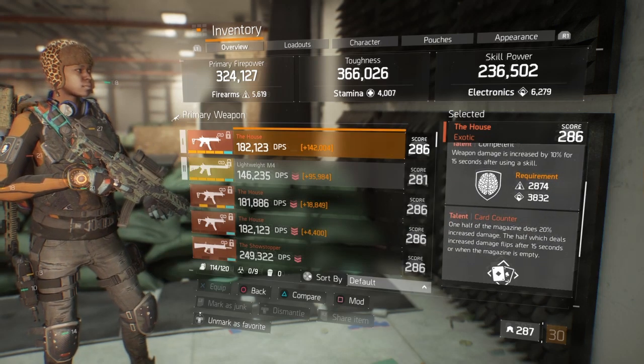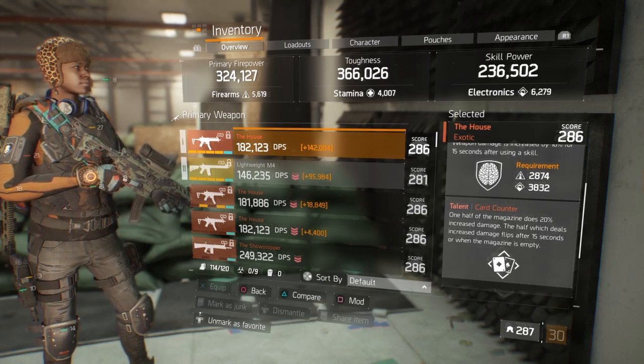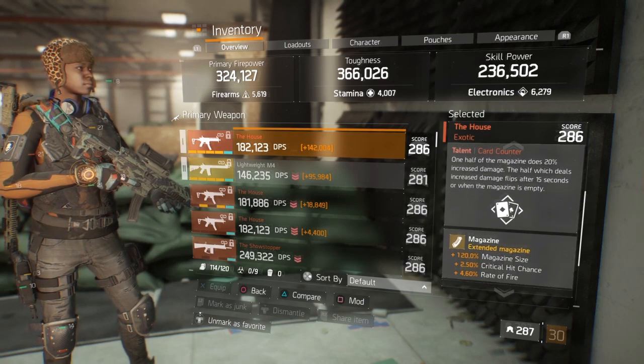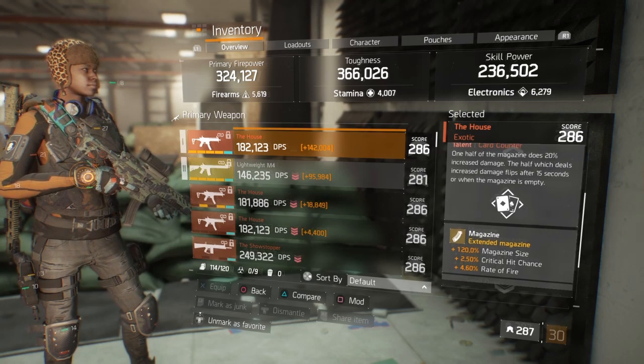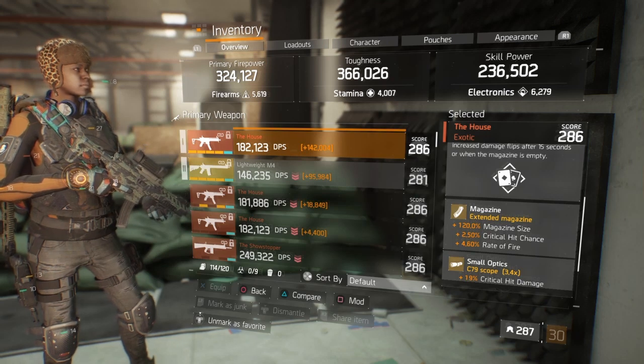This talent on a skill haste build, which this is, is immeasurable. It really helps your damage output to an extent that you wouldn't believe how much damage you could do with 5600 firearms. We have an extended mag. The mods are generally the same over from what everyone is used to.